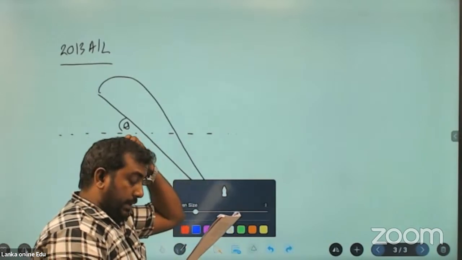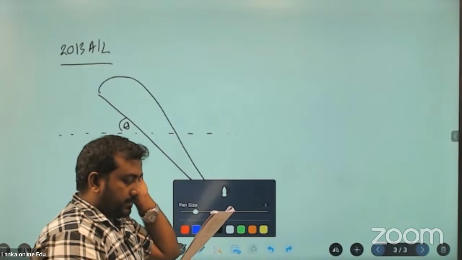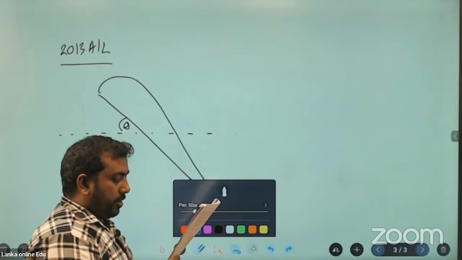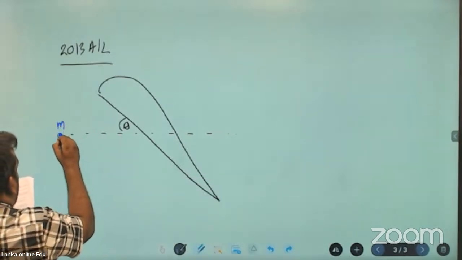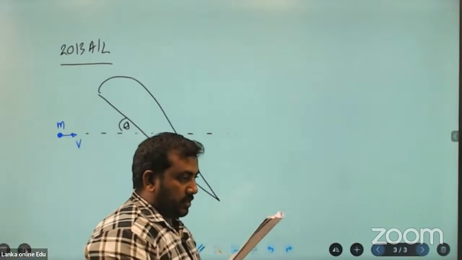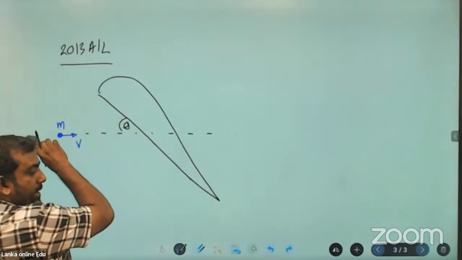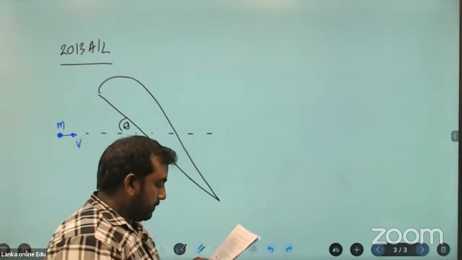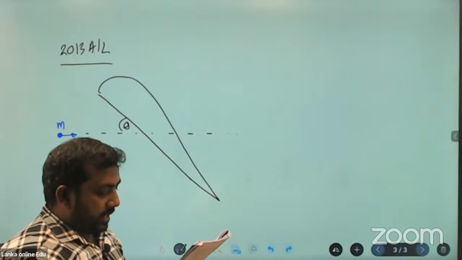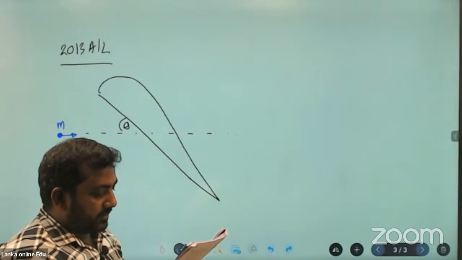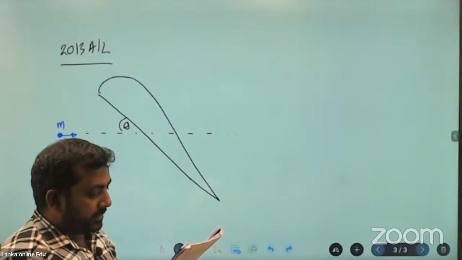A. Take the speed of the airplane on the runway to be v meters per second at a certain instant, and assume that air molecules remain still relative to Earth. So here, mass of air molecule m, velocity is v. Assume the air molecules are at rest. So when the plane is traveling, then by colliding with the plane, the air molecules get a velocity. With respect to the plane, the air molecules are getting the velocity of the plane. Consider complete elastic collision of air molecules with the wing. The speed of the air molecules relative to the aeroplane is shown in the figure. Right. It's already given as v.